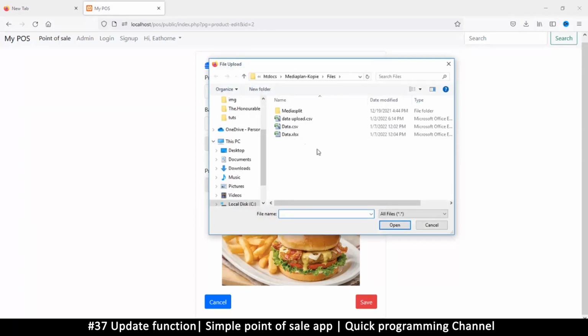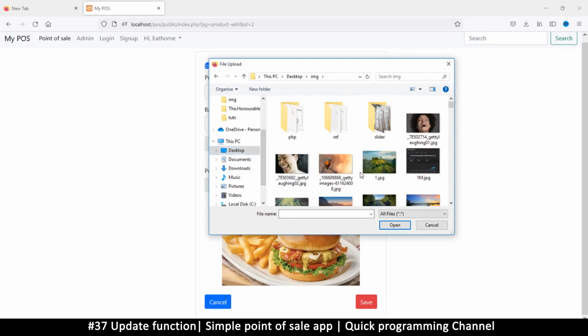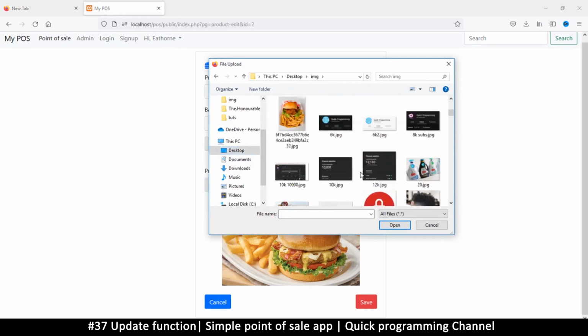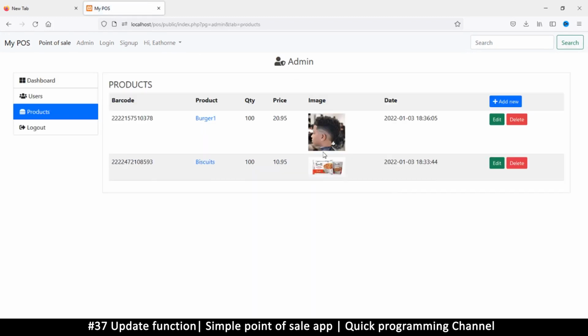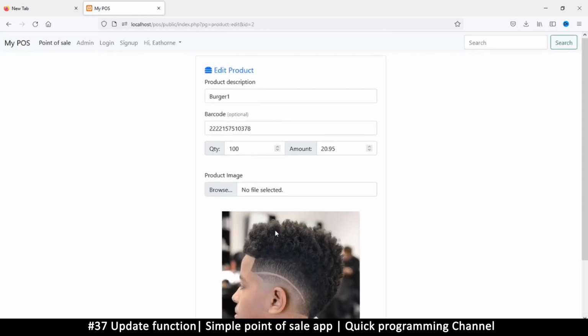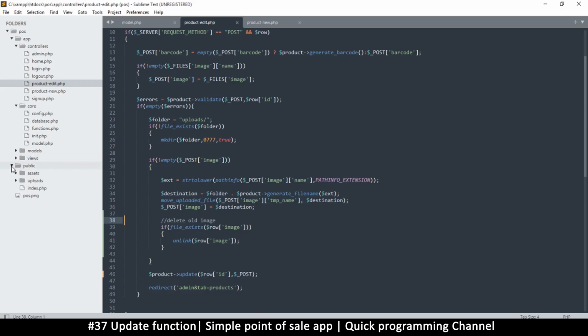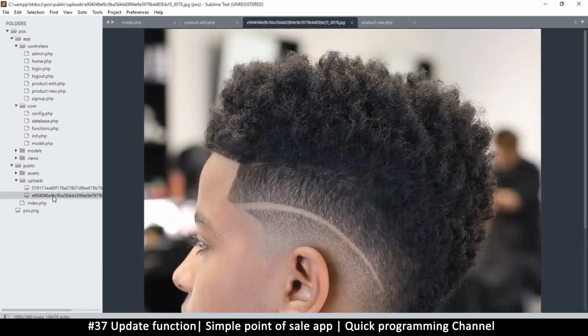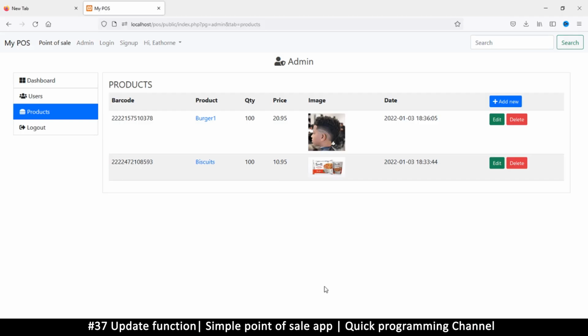Now if I browse to add a different image, however, let's go to images and let me add maybe image of this hair. There we go. So we have a new image here. If I click edit, you can see that there. But let's just confirm that the other image was deleted by going to the public uploads, and you can see there are only two images, this one and that one. So the old image was indeed deleted. All right, very good. So far so good.